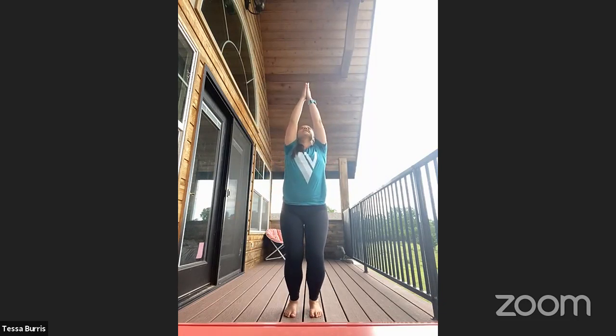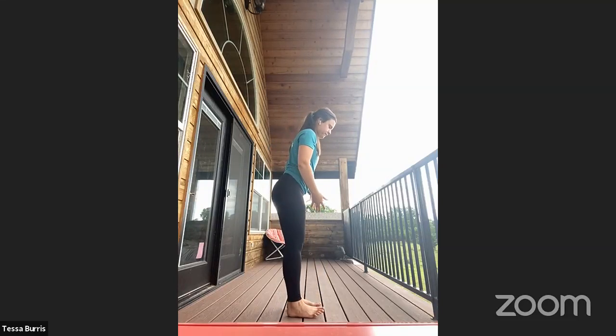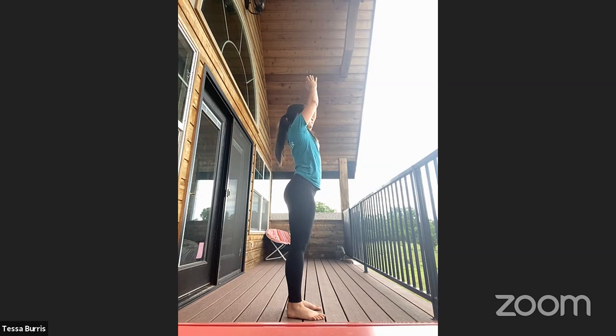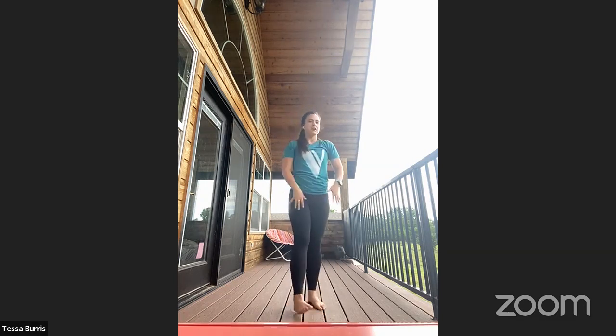And then inhale, your arms can stay on your hips. They can come to your chest, or you can lift them overhead where your palm is touching, looking at your thumbs. So I'll do a side view here. This is called Utkatasana, chair pose. Breathe. On your inhale, straighten your legs, release your arms down. So that's going to be kind of the starting point for our next flow that we'll build to, okay?